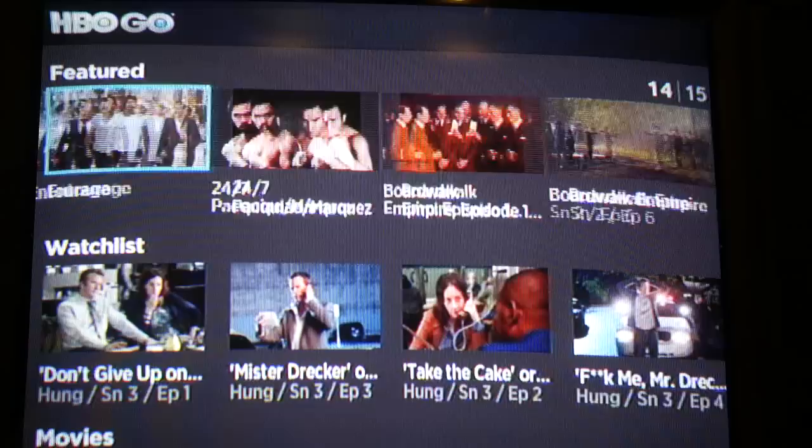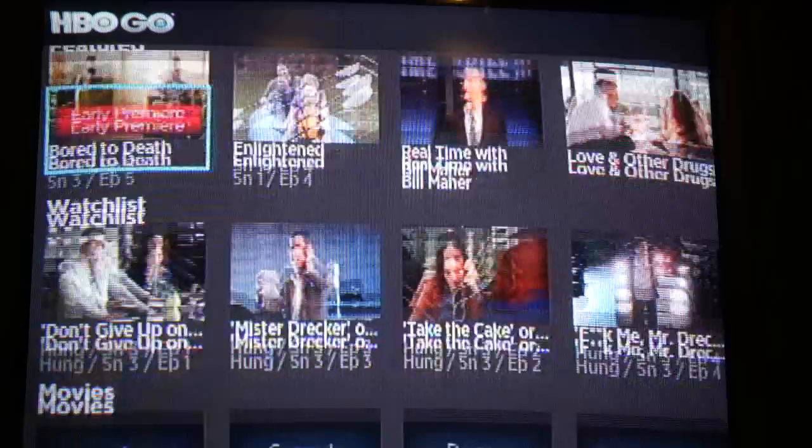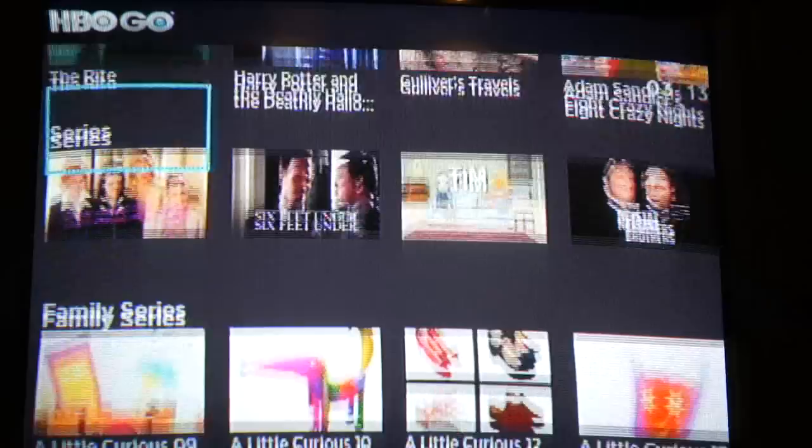Well, that's a quick tour of HBO Go on the Roku box. I can't wait to sit down and watch more of this content. And just like people with Netflix who have been binging on Lost, with your HBO Go on Roku you'll be able to binge on any of your favorite HBO shows that you've been waiting to watch in their entirety. You can just spend all night catching up. Have fun!